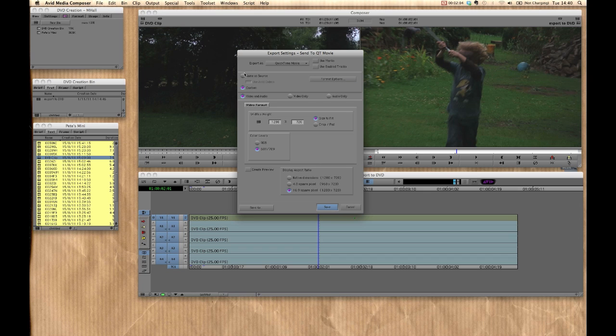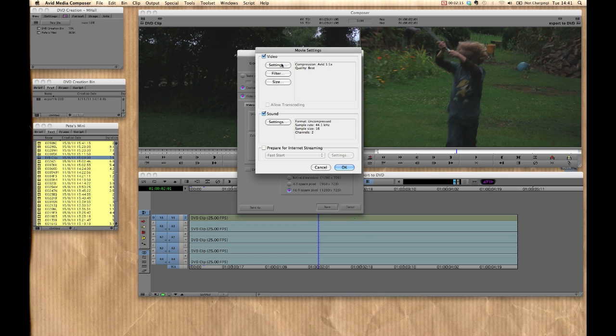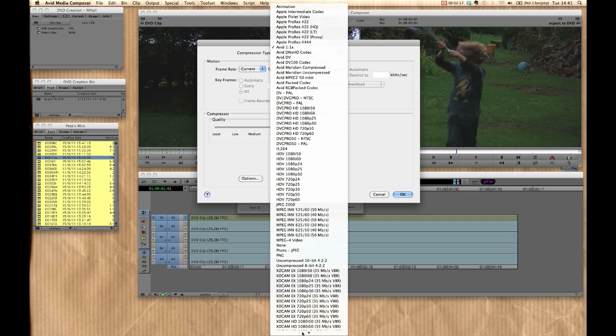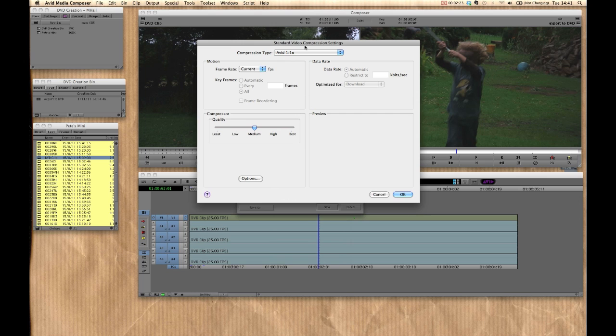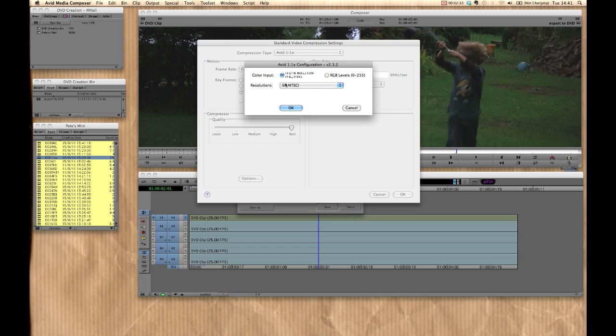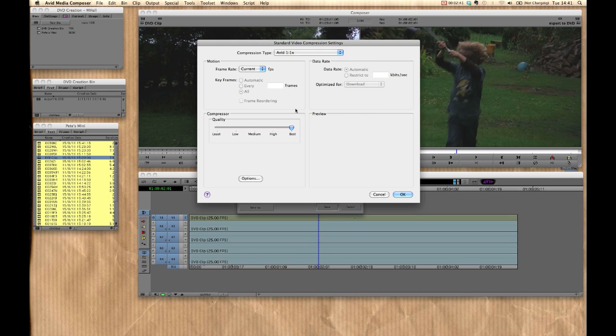I want to go Custom. So if it's on the same as Source, go on to Custom and then you'll have Format Options. Click on Format Options, go to Settings and make sure that as a master quality file you're exporting out as Avid 11x. Current frame rate is fine. Quality we want to bump right up to best. Make sure you click on this option tab here because it will probably default to NTSC and what we want is 720p HD. Go, HD 720p, click on OK.